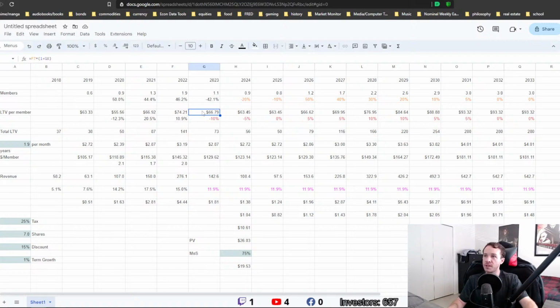And then I'm seeing it as being subtracted pretty significantly since then, because in the last expectations of the last year, the total lifetime value has dropped pretty significantly as well. So the question is, where are these numbers going to go? The members are going to grow at a certain rate, and the total amount of revenue that you're going to get from each customer is going to change at a certain rate.